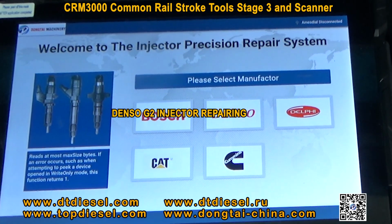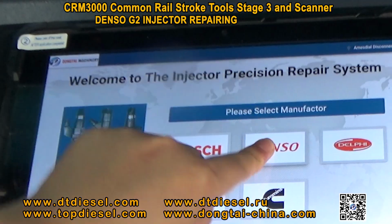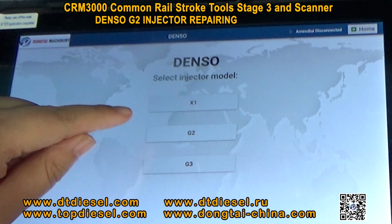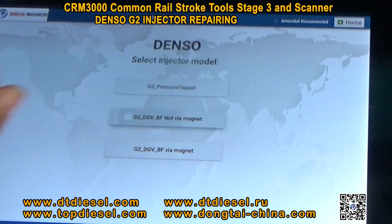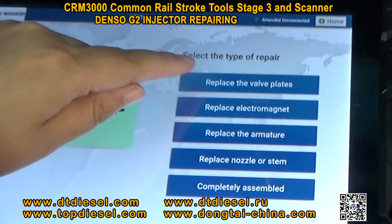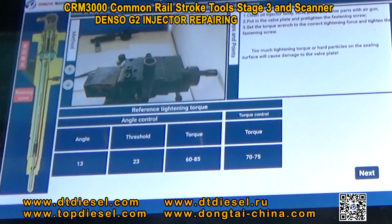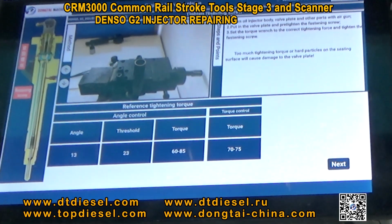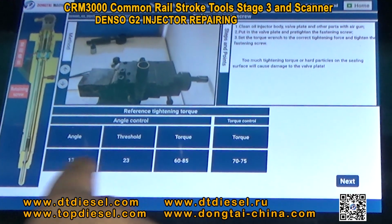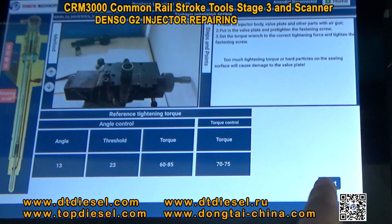Now we will show you how to measure the stroke for Denso injectors. Firstly, choose the Denso injector. We use the Denso G2 injector. We will show you how to replace the valve plates. Here we'll show you the pictures, how to repair, and the correct parameters for repair. Here's the text guide.